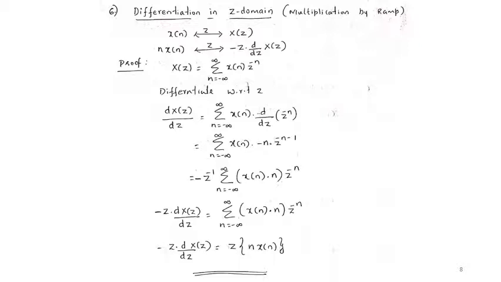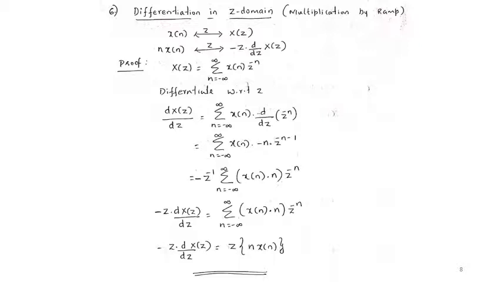These are the properties of Z transform. So we have discussed the linearity property. For the linearity property, it should satisfy the law of superposition. We consider more than two signals, and the weighted sum of input should be equal to the weighted sum of output. And the ROC also is defined: the ROC of the first signal is R1 and the ROC of the second signal is R2, and the ROC of the resultant signal is the intersection of R1 and R2.